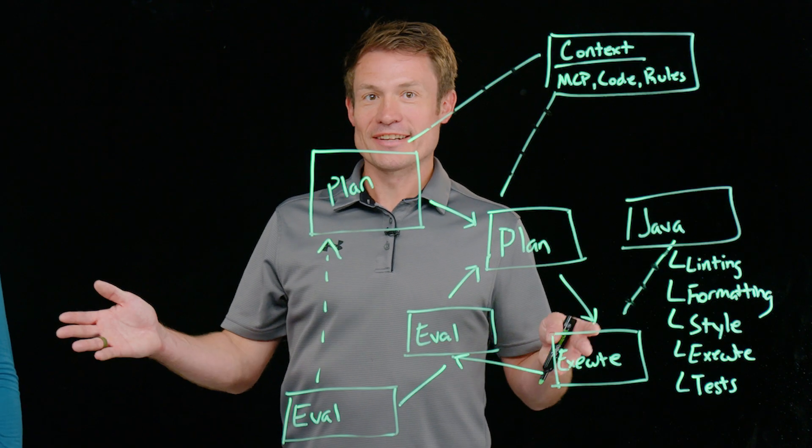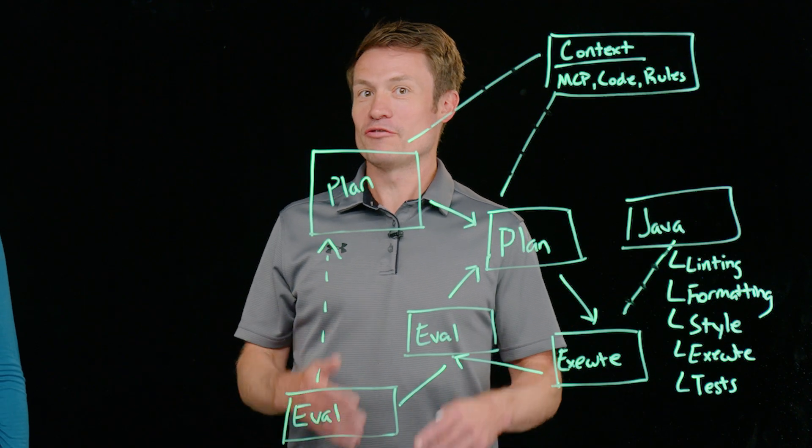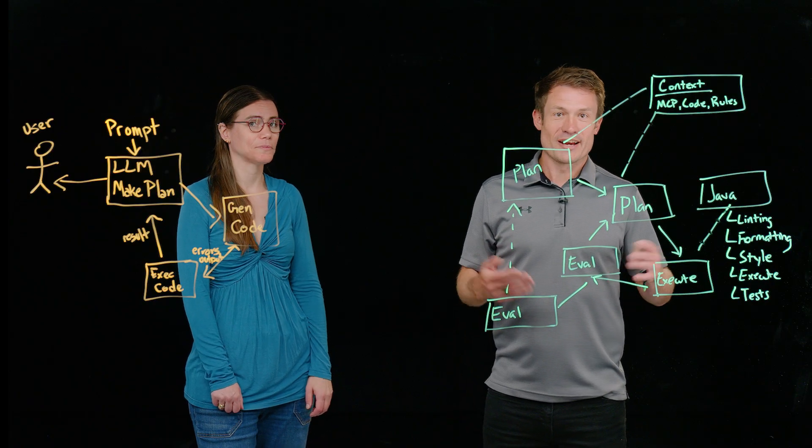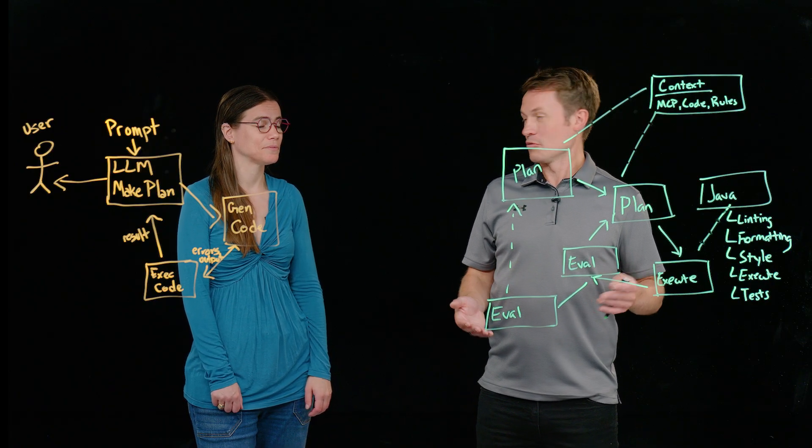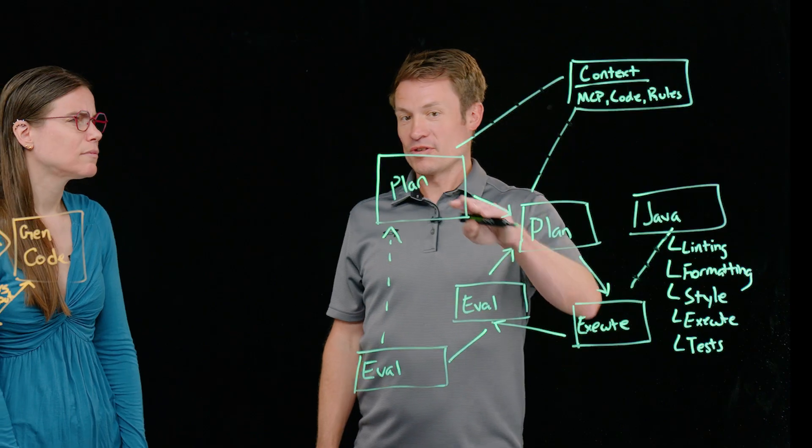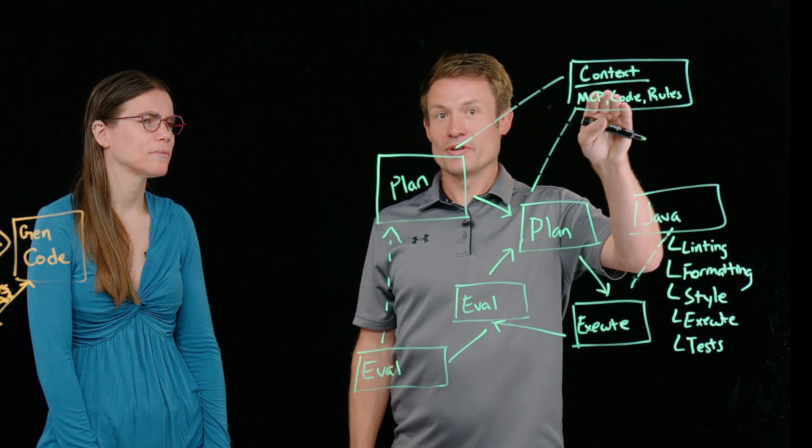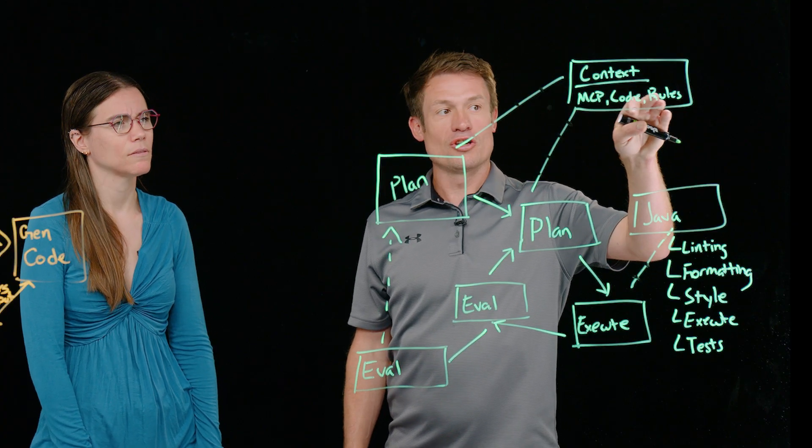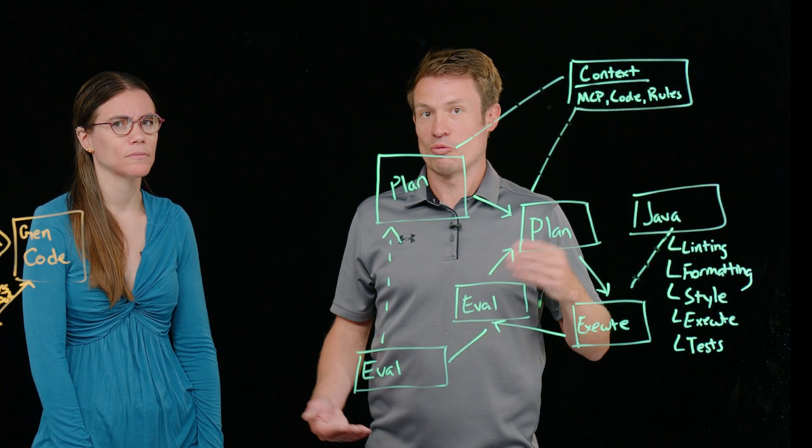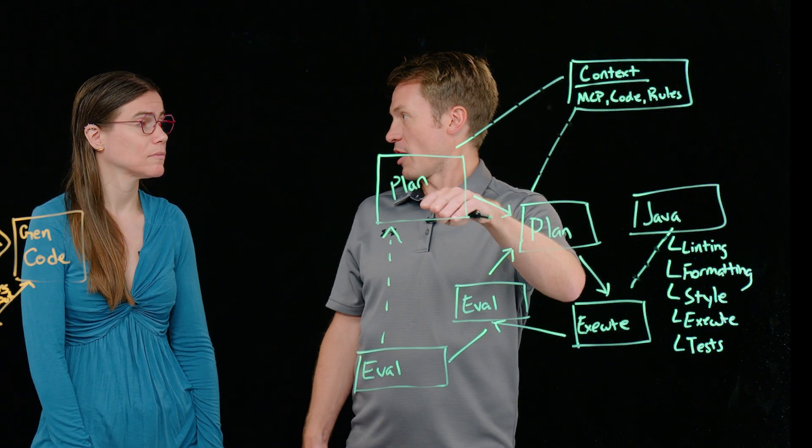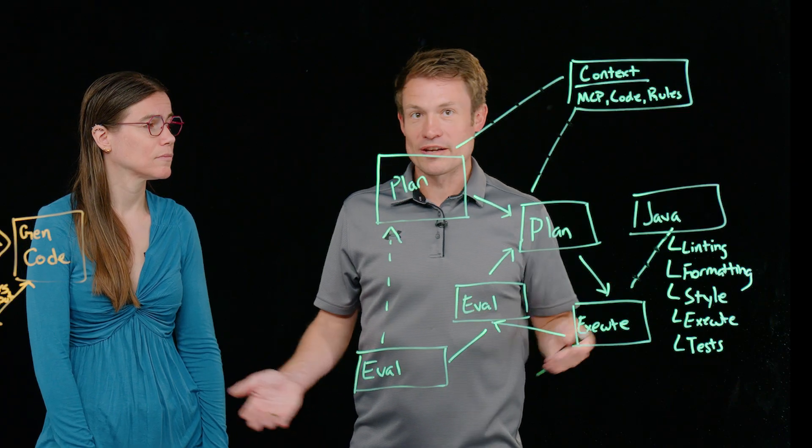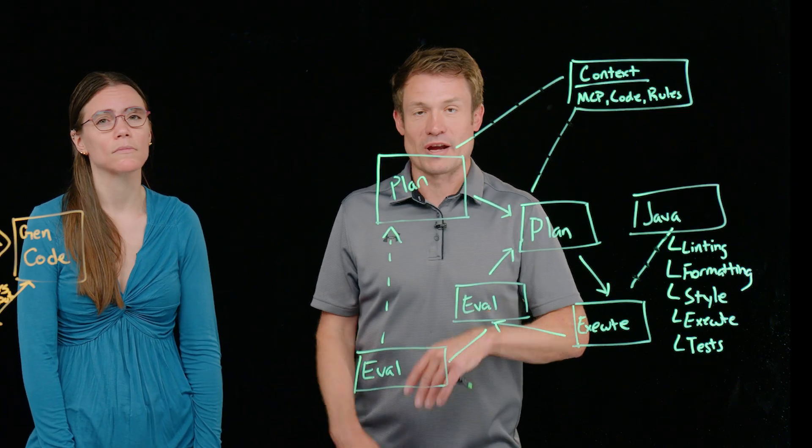You know, it's actually not that different, but I think we have a few different things here that we can talk about. So when I was designing this agent, I was thinking what would a day zero developer actually need to be successful? The first thing I do is I start to augment with some context. So things like my code base, maybe rules, maybe other model context protocol things that I want to connect to and give that to essentially my agent here, because a junior dev isn't going to be able to write good code if they don't know what I'm actually expecting.